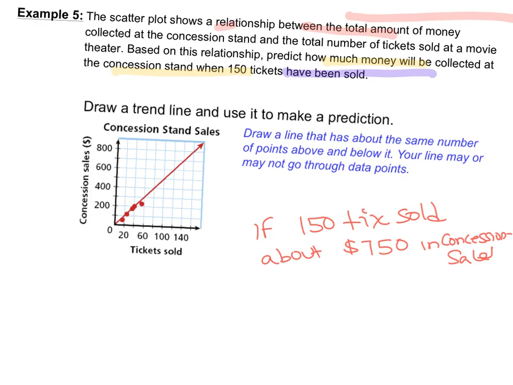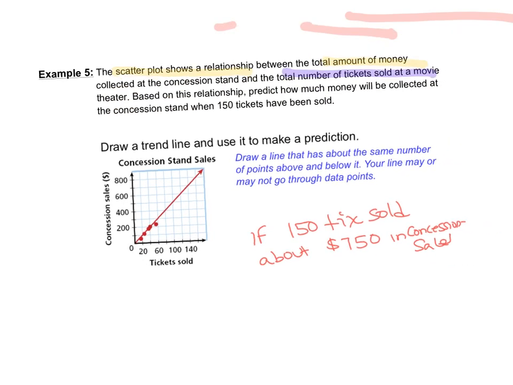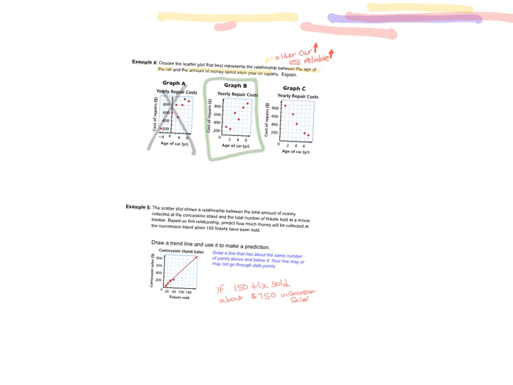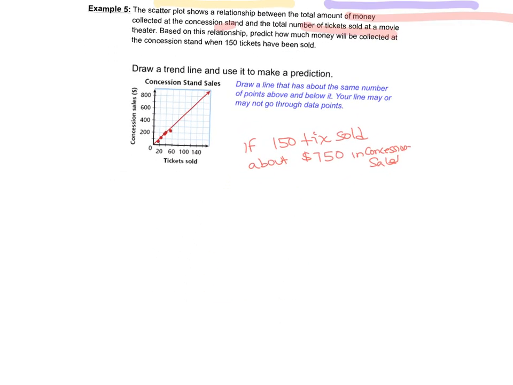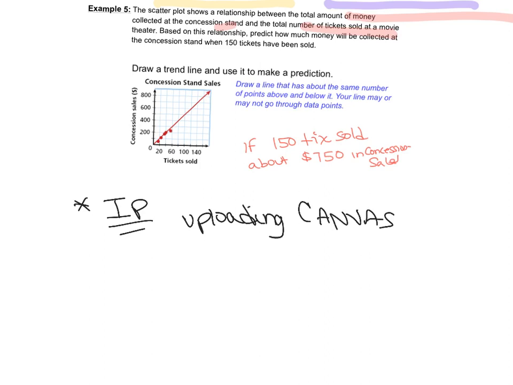So that is what we refer to as trend line and making predictions on trend lines. Now you can go ahead and do your independent practice. Make sure that you are completing all of it and uploading it to Canvas so that I can make sure to see that you have completed it. And if you have any questions, please feel free to ask.